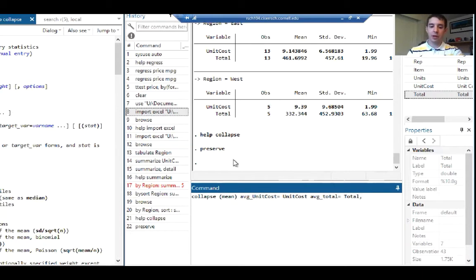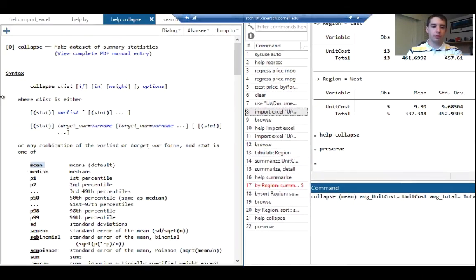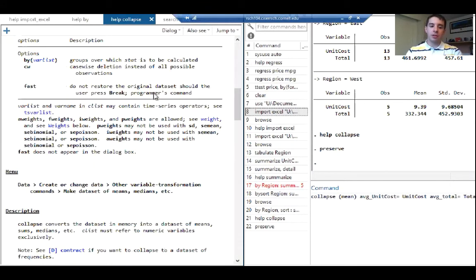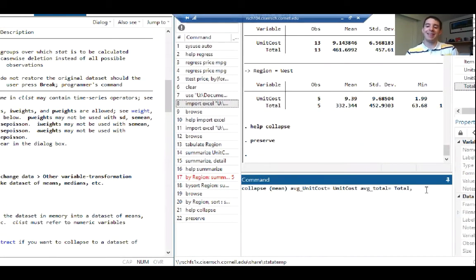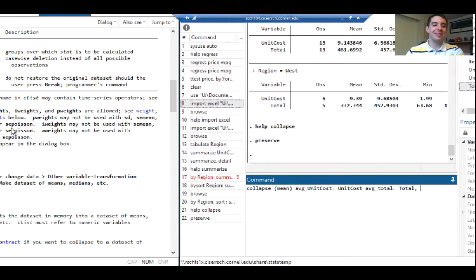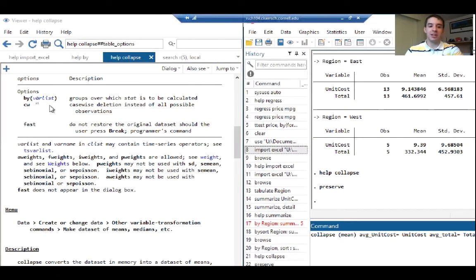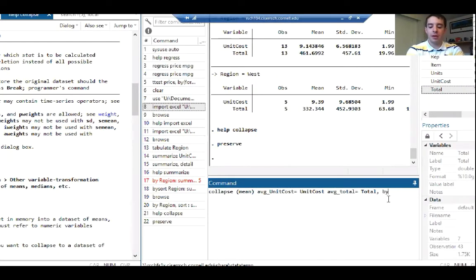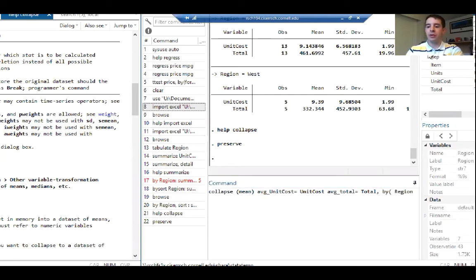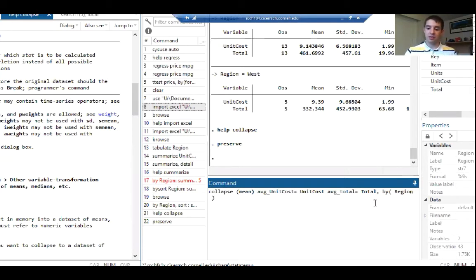And if I recall, there's this comma in options. You can almost always use, like I said before, the by option with every command. Now, the command before, the summarize command, we were still able to use the by option, but it had to be as a prefix. This command, we use the by option, and it's the opposite of a prefix. It's at the end of the command. From the documentation, it says by, enclosed in parentheses, is the variable I want to do this by. I type by, and I put in the region variable, and I close out my parentheses. Everything looks super tight.